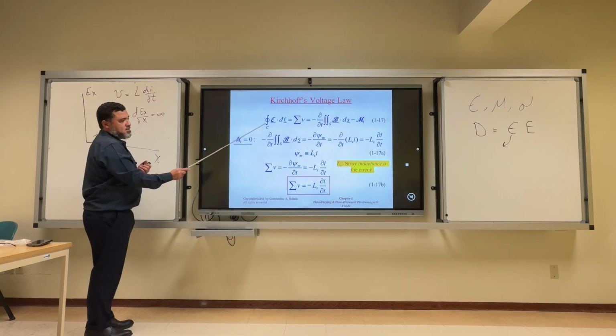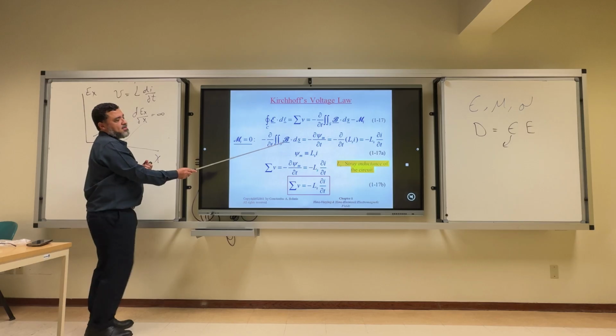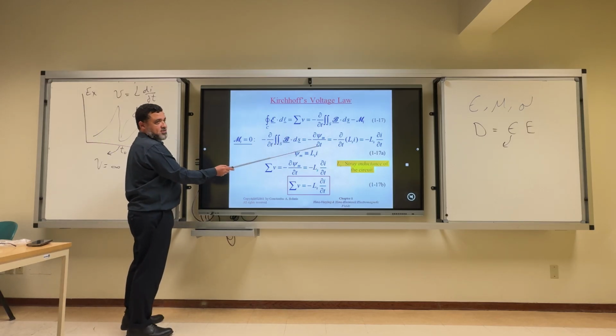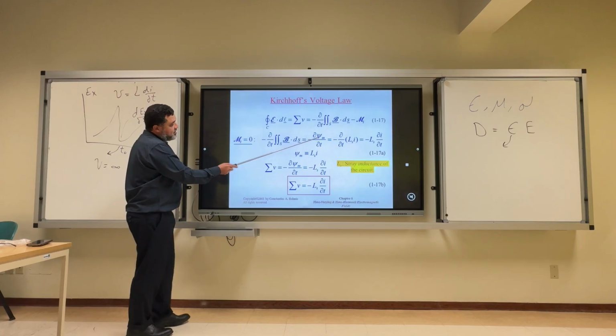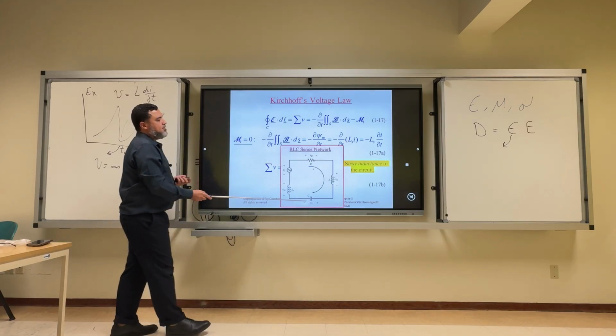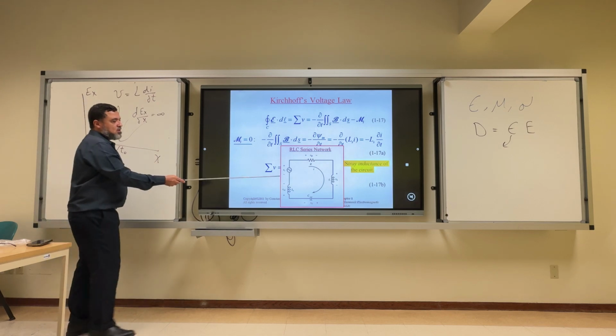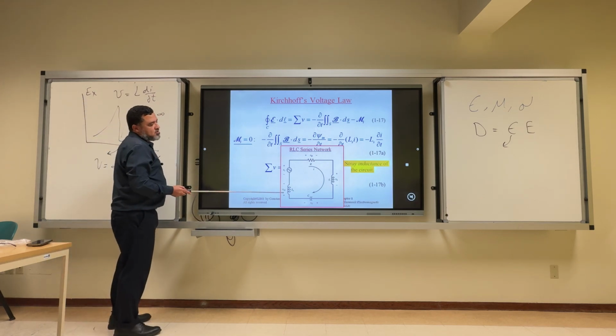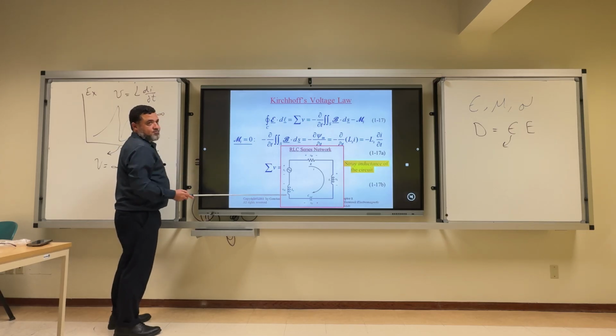So we can express this voltage, or this electric potential, as the change of the magnetic flux with time. This also has the unit of voltage. And the magnetic flux can be expressed as the current times some stray inductance. Stray inductance, L_s, is like the inductance of all the conductors and wires in the circuit. So it's unintended inductance. Assuming we have our LC circuit with some source, L_s here represents the inductance of all these wires. It will be very effective at high frequency. At low frequency, this can be zero. But at high frequency, this will be very effective.